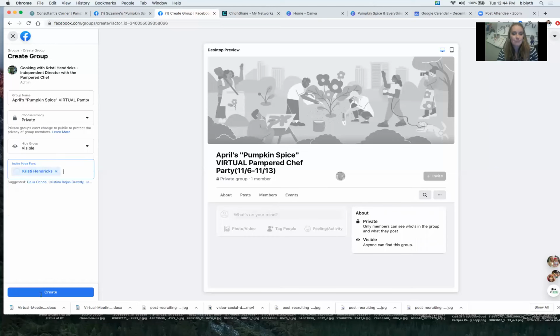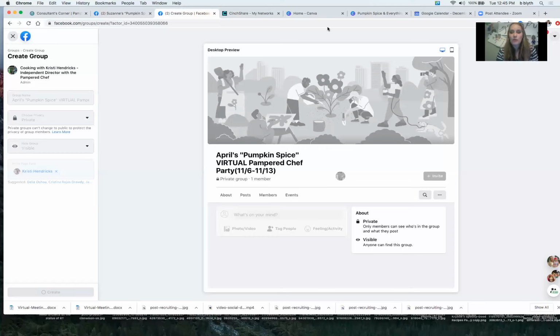All right, so once I add myself, don't add the host yet. You want to actually make sure you have everything added into the party first, wording, images, some of the beginning stuff before you add your host. All right, so now we're going to hit create. And then it's going to take us into the group. And this is where the fun part starts, where we get to add the banner and we just get to add some initial wording. As soon as my computer decides to take us there.